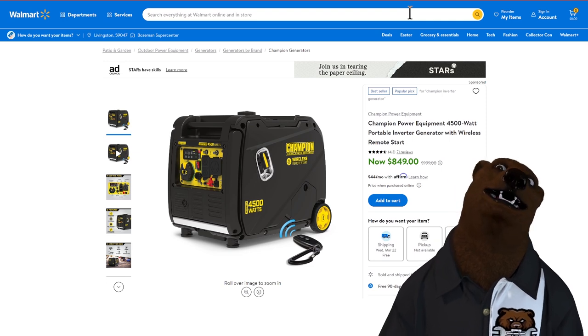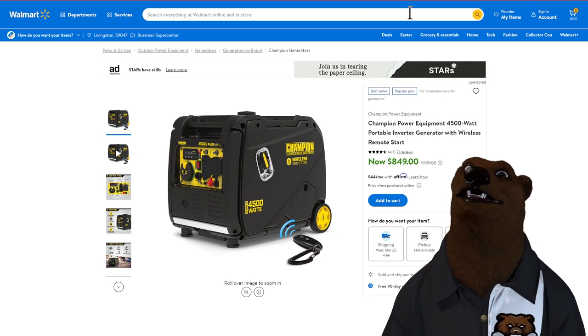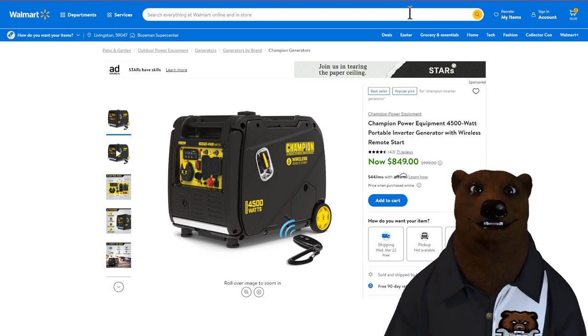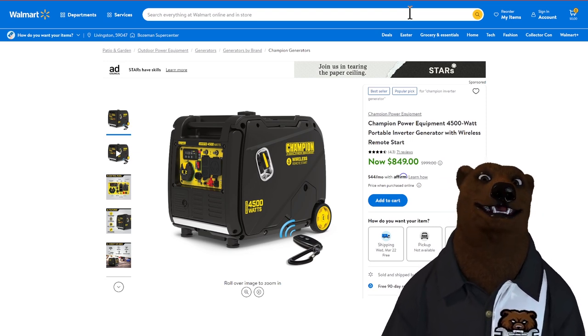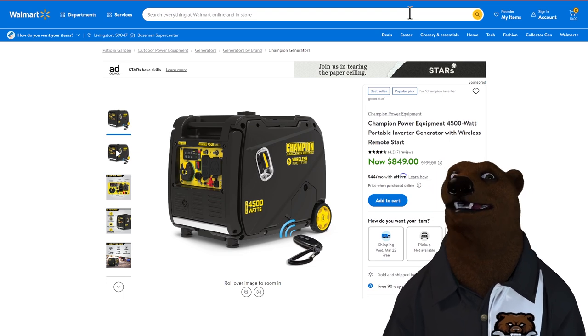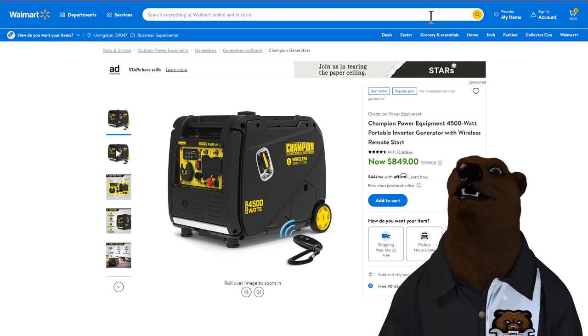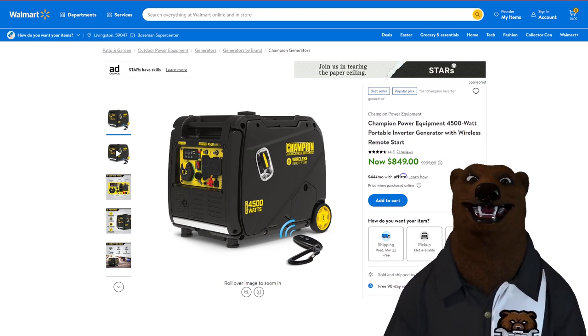Anyway, Champion Power Equipment, 4,500 watt portable inverter generator with wireless remote start. We've talked about this one before. This is the luxury of inverter generators for camping and RV. 4,500 watts will run most campers. It'll run all of my 36 foot RV. It'll run most fifth wheels. $850 with electric start. That's a great price on that one. I love the wireless start on that. That's just luxury, isn't it?